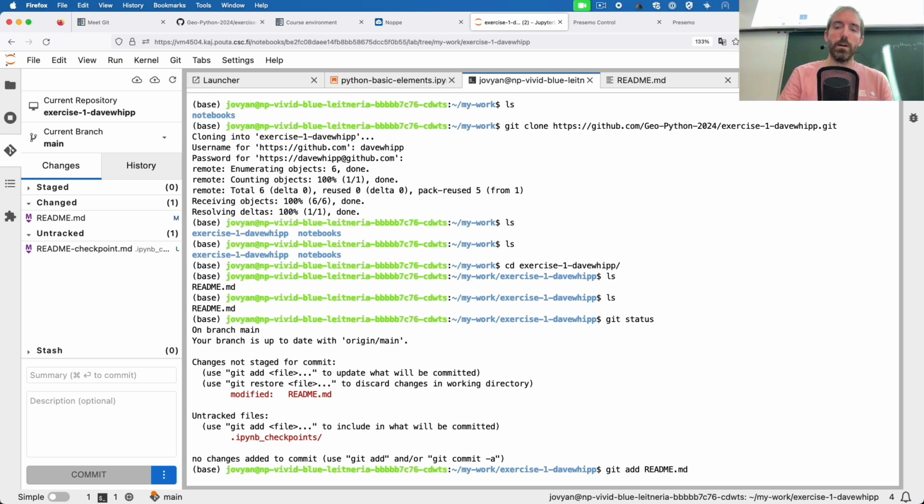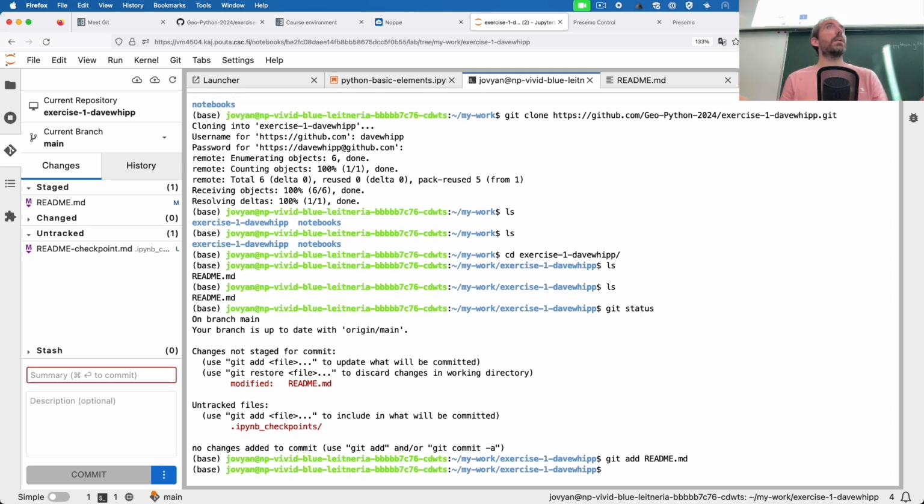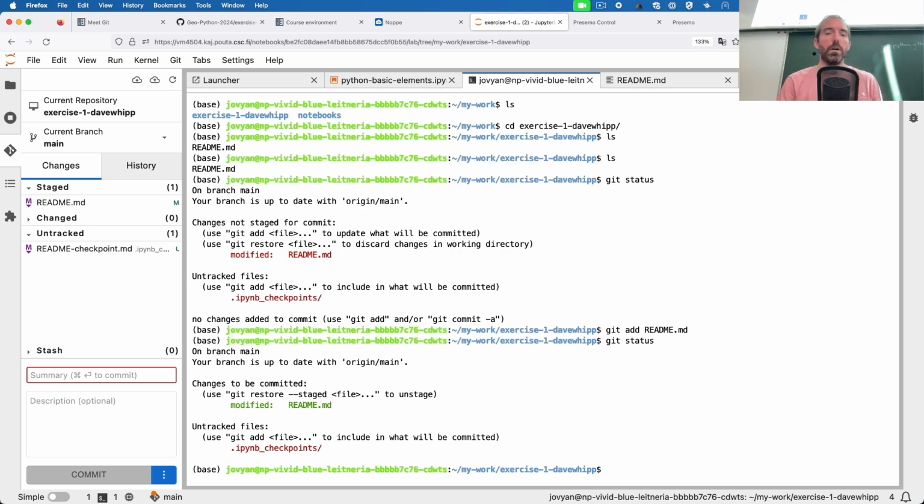It's staged and ready to go. So you type that, you don't get any output to the screen. But if you type git status again, what you see here is now you've got changes to be committed. So to be, not yet committed, but to be committed. And the modified file now shows up in green, as in it's ready to be saved.